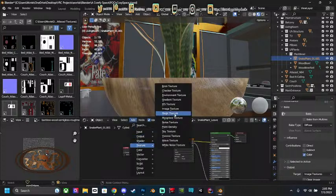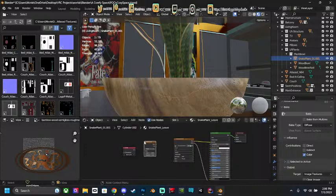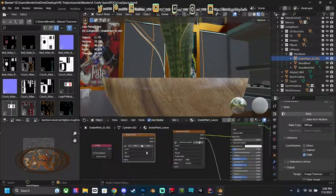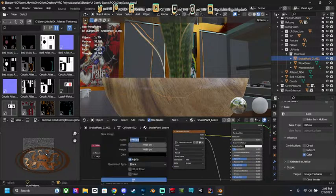Add texture, image texture. That's magic texture. That's not an image texture. Thank you. New. Living room underscore plant underscore rough. There we go.